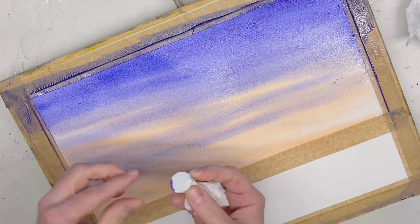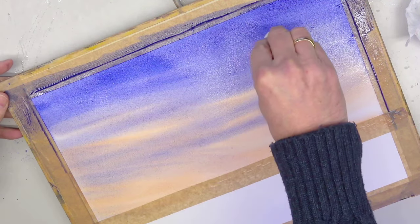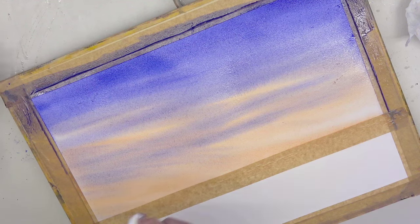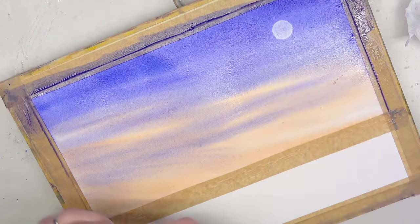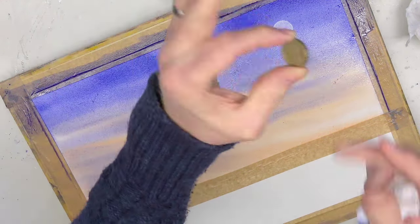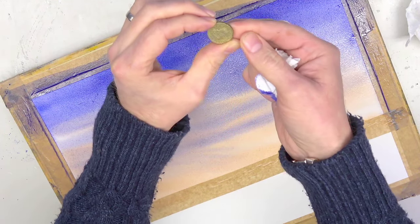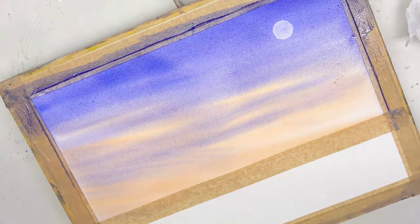What are we going to do with this one? We're going to stick it up there. Where should we stick it? Let's put it just there. Put it there. Look at that. Beautiful. So we've got a bit of a moon from a pound coin from 2001. Collector's item, that.